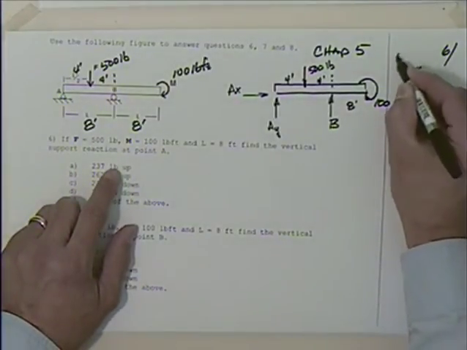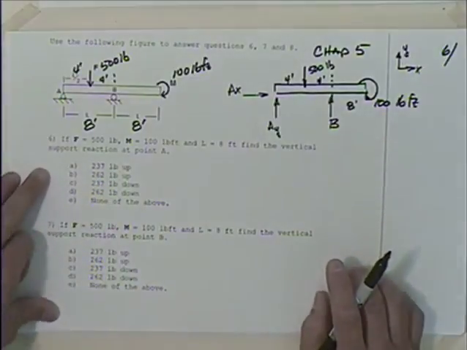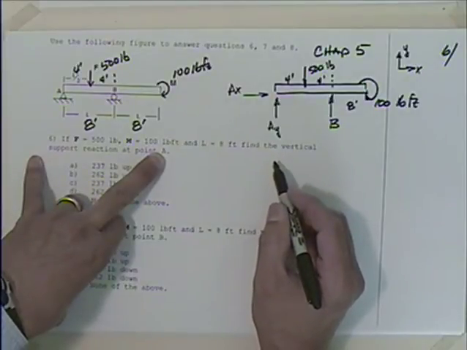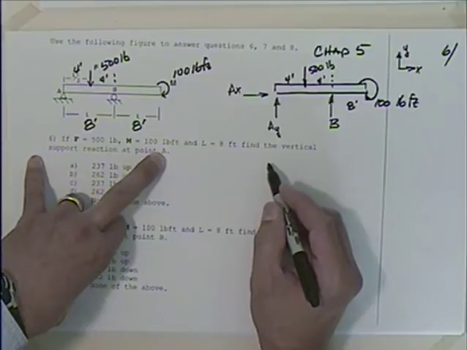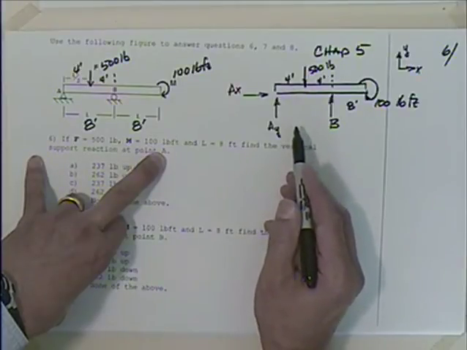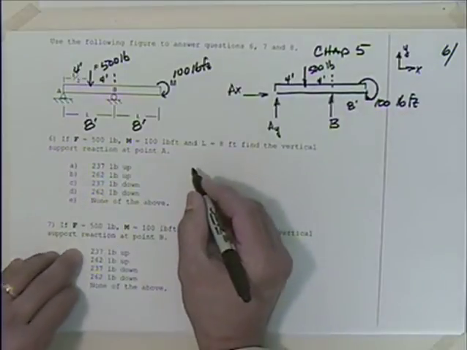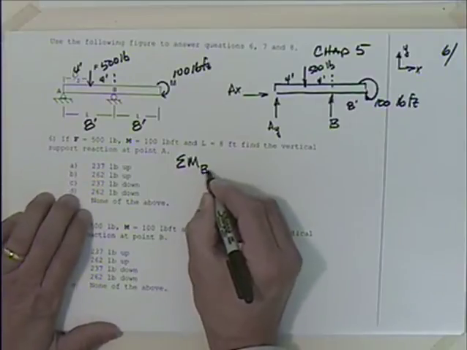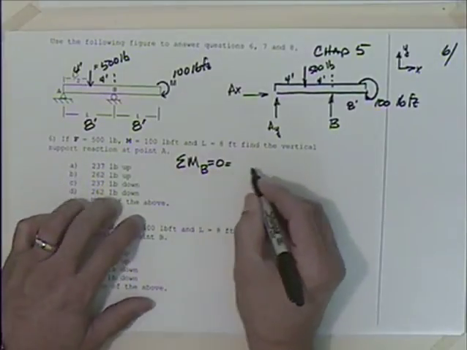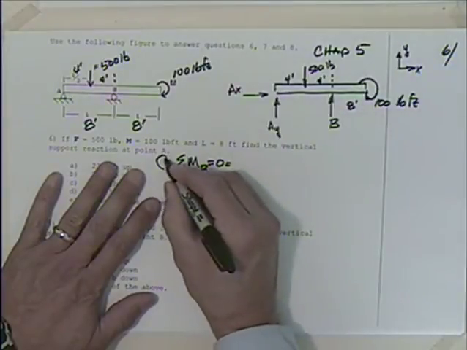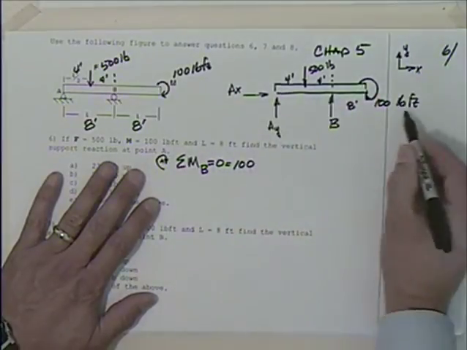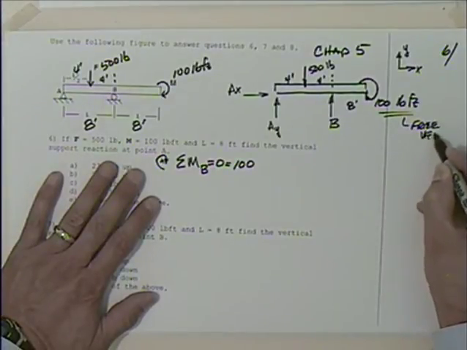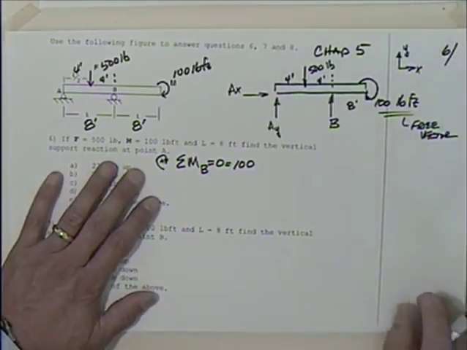We'll go ahead and take X to the right and Y up. And our question is, find the vertical support reaction at A. Well, let's see. How could I do that? Well, if I sum the moment about B, setting that equal to 0, what am I going to have? Well, I've got this 100. I'll go ahead and take clockwise as positive, so I have to add in this 100. And this is huge. Again, that's a free vector. That has to be added in no matter where we're summing the moment about.